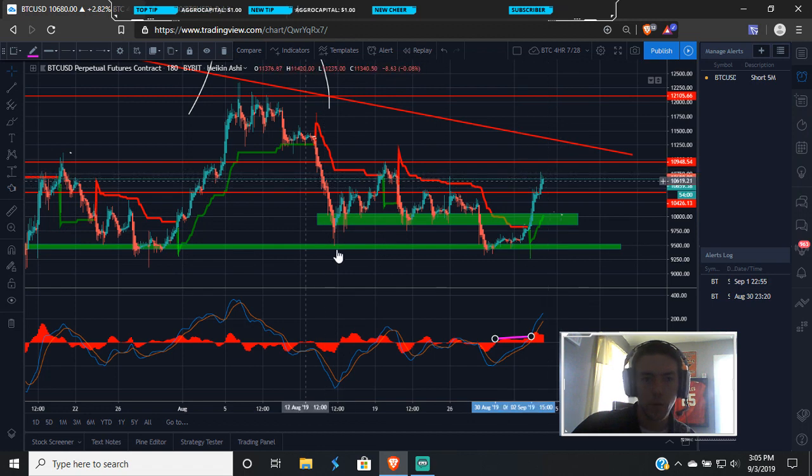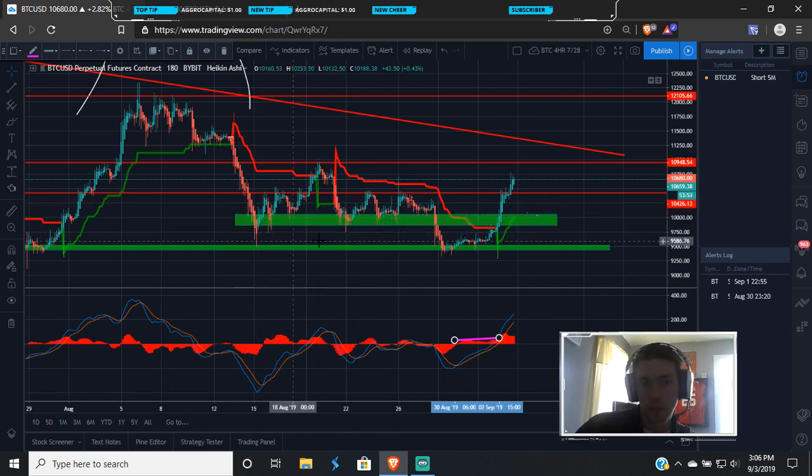So when you're covering, use your support boxes, put them slightly above it. If you're longing, cover or take profit before you get to that resistance box. If you long at 9,008 and you see a ton of resistance at 10.6, put that sucker at 10.5, 10.50. It's not worth missing out on giant gains because you're trying to squeeze out an extra 2%. Don't use percentages as a place to take profit. I'm telling you, you will lose in the long run.